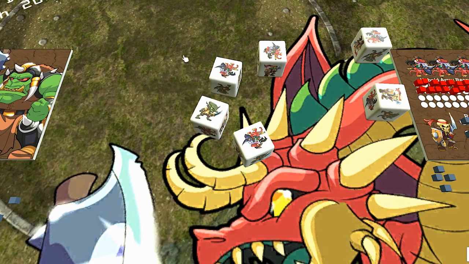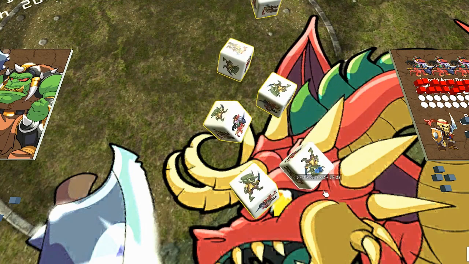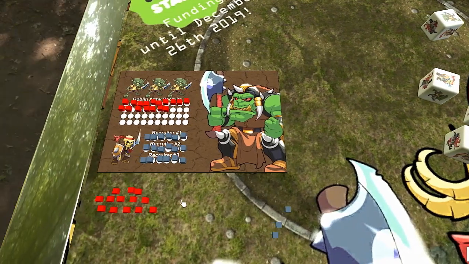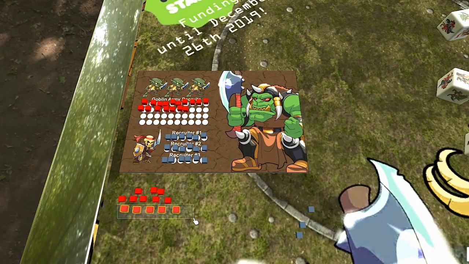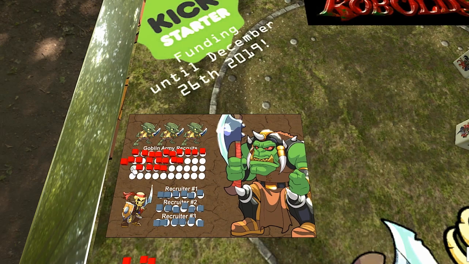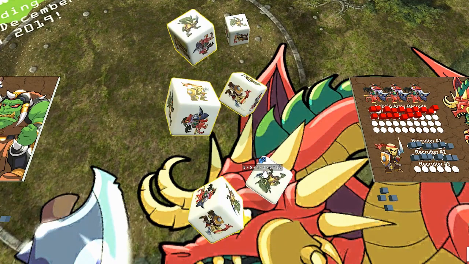The goblins are worried. They need to find more ways to get their army growing. Ooh, that's a nice one. 1, 2, 3, 4, 5. 5. They'll take that for sure. Just slap those on there. A little bit off, but it'll do. So the goblins are getting close to victory here. Kobolds now have 5 dice, so maybe they can catch up.